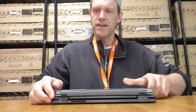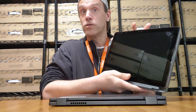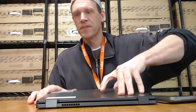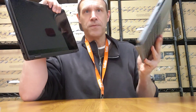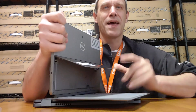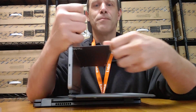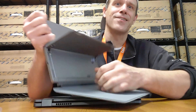Let me go through the 7200 first, because I'm not overly crazy about the design. It's a two-in-one — both a laptop and a tablet pad. So you've got the 5300 and the 7200. The thing with the 7200 is there's a metal plate on the back that holds it up, and I don't particularly like that because that metal plate is going to bend.